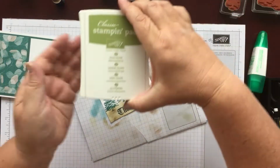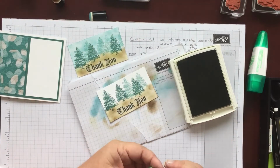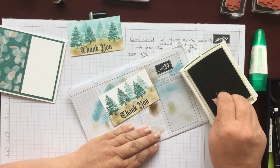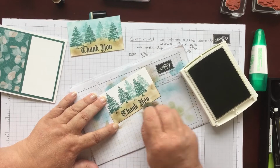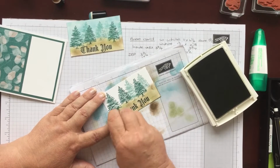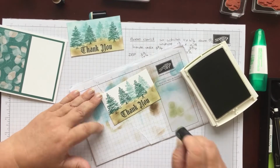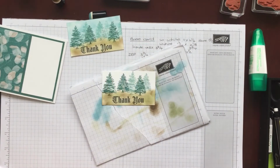What we do need next is just a little bit of old olive. And I've used that just to lighten up the area under the trees a little bit in places so that it looks a little bit more like the forest floor. We don't want it all to be brown. There we go. Okay, and that's all we need with that.